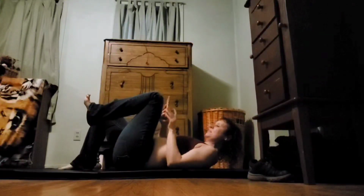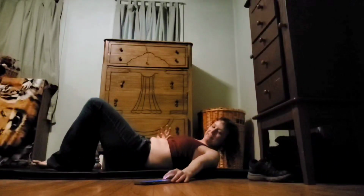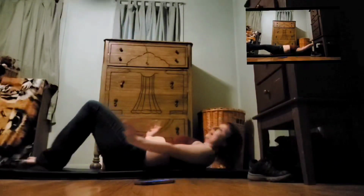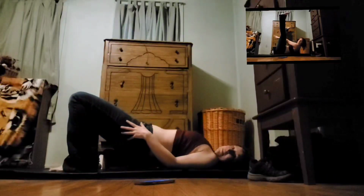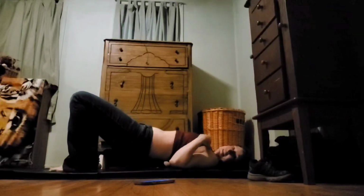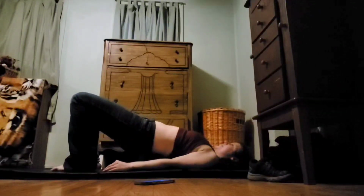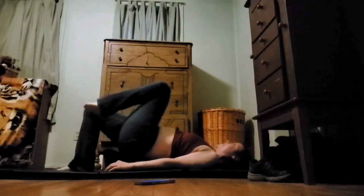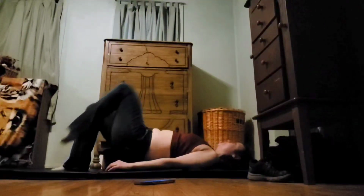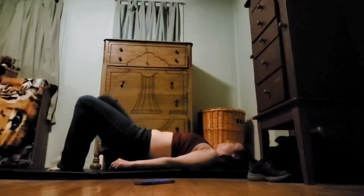Next move, full minute, let's go. We're gonna go up into bridge and do a deep core move. Bring those abs in, nice and tight. I'm gonna keep the constant contraction. 1, 2, pulling it in, keeping it going for a full minute. This is the second move.